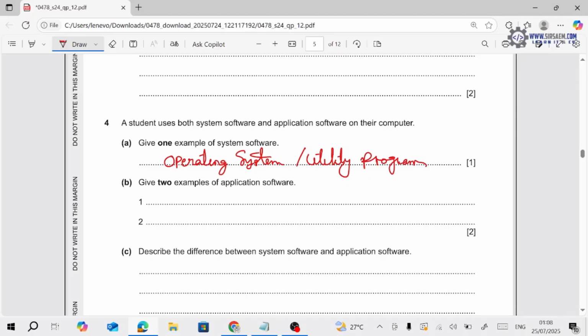Application software are those that help the user directly to perform some sort of application, such as using the spreadsheet program. Spreadsheet programs you can use for mathematical modeling, for accounting. You can use databases to store data. You can use presentation authoring. You can use word processing. So these are applications, graphic software.